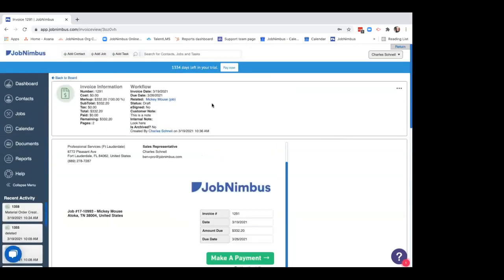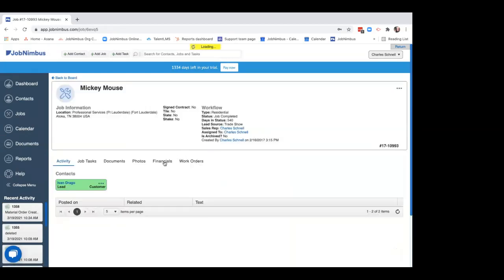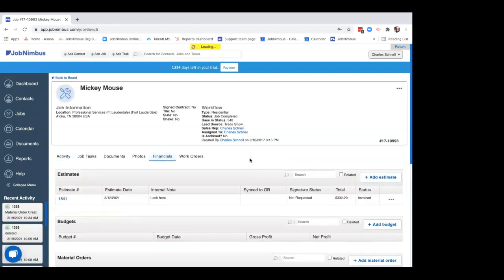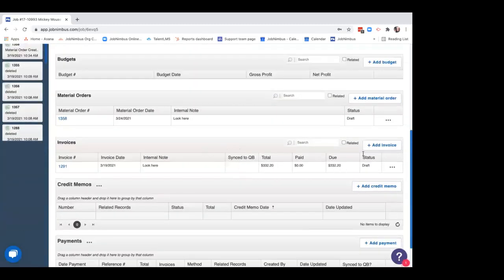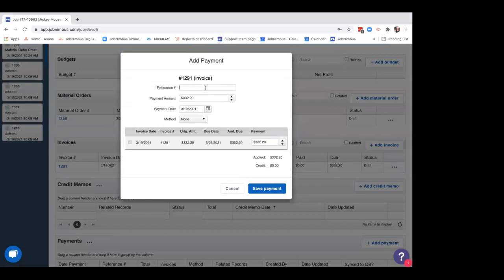Now, if you don't want to work with WePay, we can also enter our payments manually. Let me show you how that works. We're just going to pop over to our financials tab, and we can pay from the invoice. So I'm going to choose add payment. I need to add a reference number. This can be anything as long as it's something you're going to remember. So I'm going to, there we go, that's a good reference number. And we can choose the amount that we're going to pay on this. We'll go with a down payment.